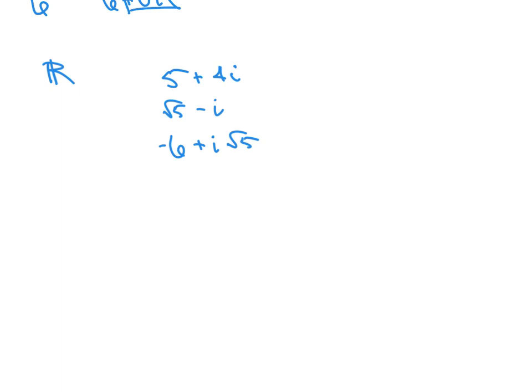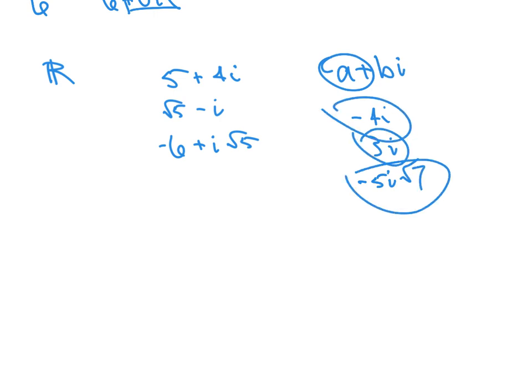Okay, pure imaginary numbers are when you've got a plus bi, where the a is 0. So we end up with maybe 4i, 3i, negative 5i, square root of 7 i. All of these numbers are pure imaginary numbers because there's no number that is not imaginary added to it. See, because these are multiplied by i, the whole thing is imaginary.